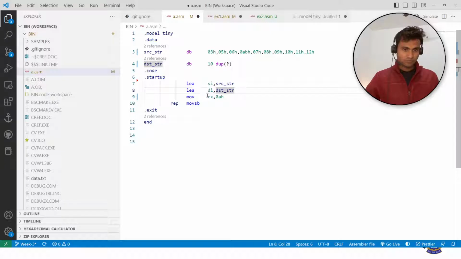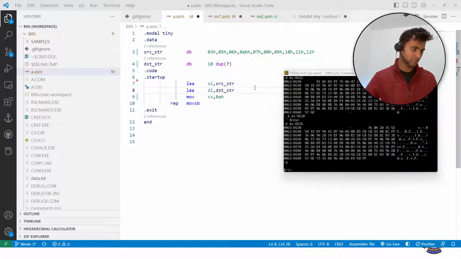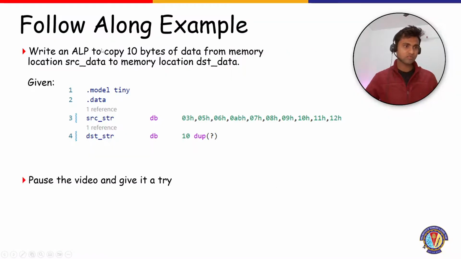Okay, so let's go through the first follow along example, which is: write an ALP to copy 10 bytes of data from the memory location pointed to by source data to the memory location destination data.